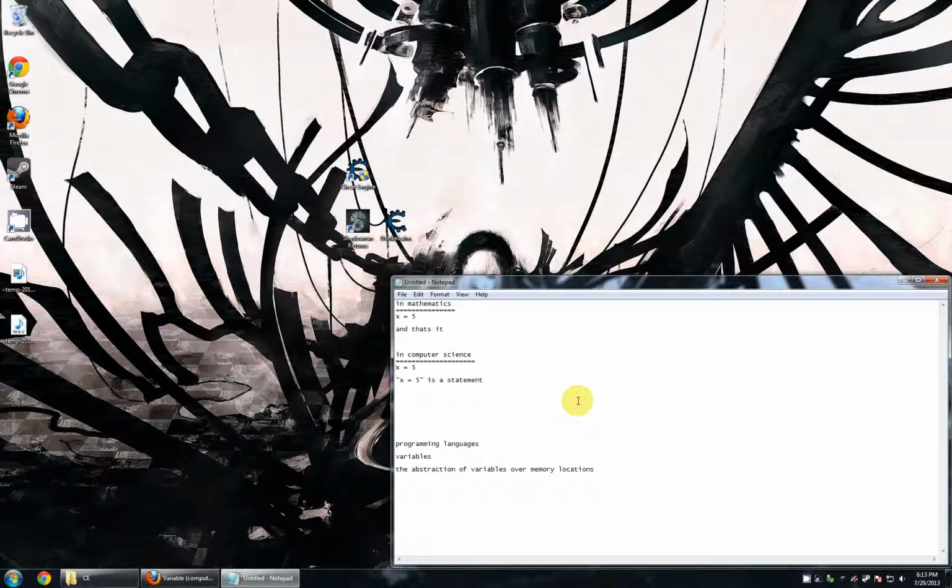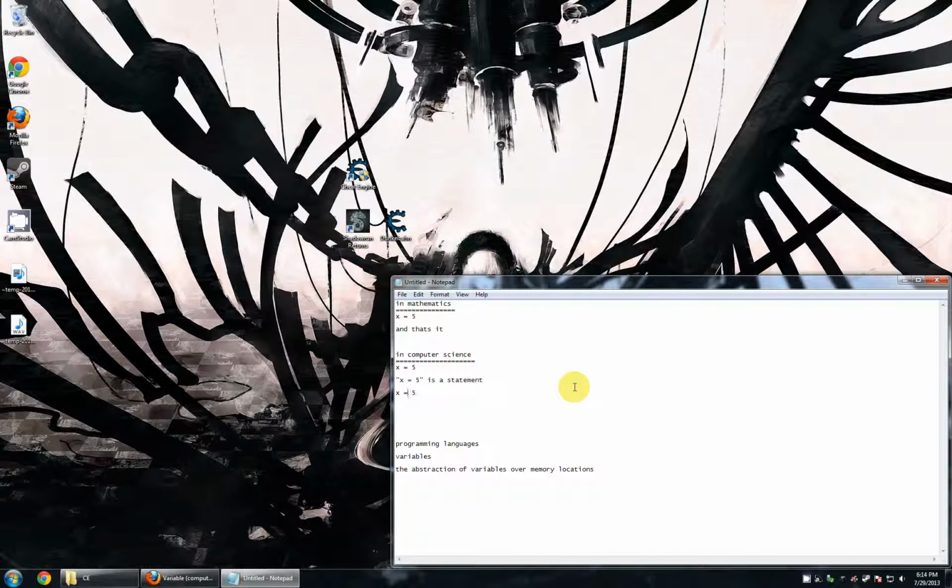So again, we just sort of dissected this statement. There's three parts to it. There's a value on the left, there's an operator, and there's a value on the right. The operator in the middle here is what tells us what we're doing with the value on the right relative to the value on the left. And there's some subtlety there, and we'll get to that. But in computer science, it's no different. We're making a symbol x, we're giving it an operator equals, and we're giving it a constant value 5.